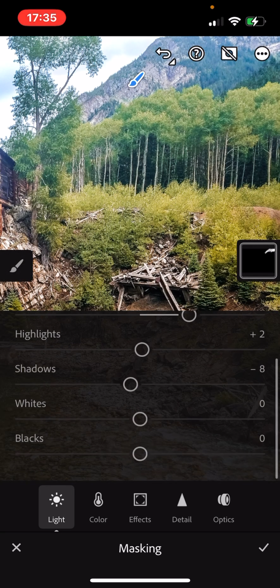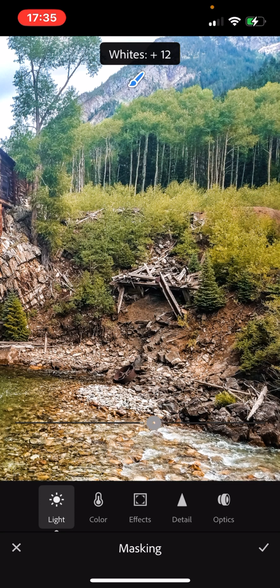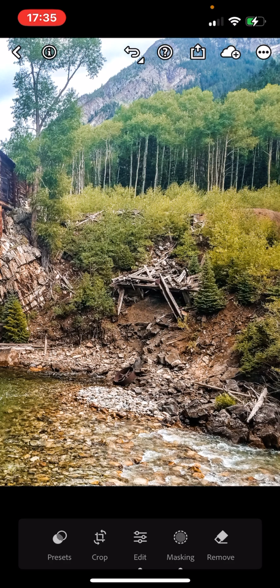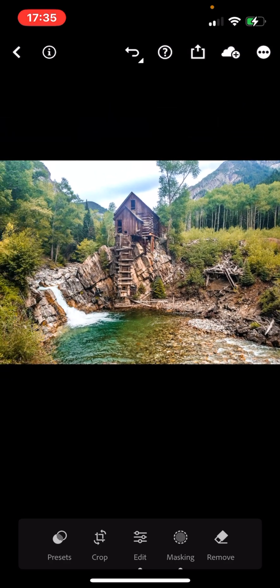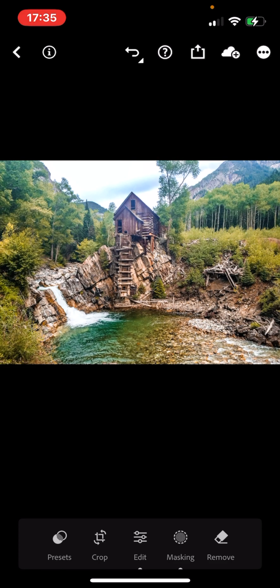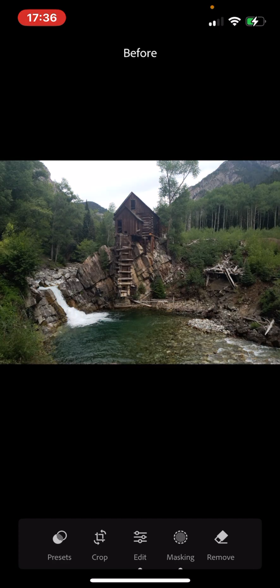I feel like just adding contrast did it. Okay, about right there. Alright, so +2, -8, +3. Let's see what that looks like. Yeah, it brought it down a little bit more. Yeah, I think I'm happy with that. So that's how you can edit a picture on your phone using Lightroom.